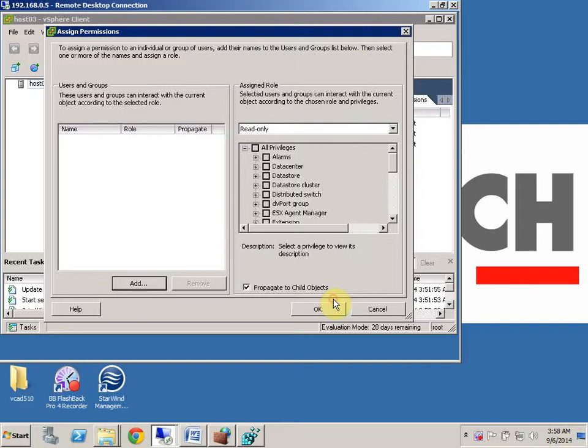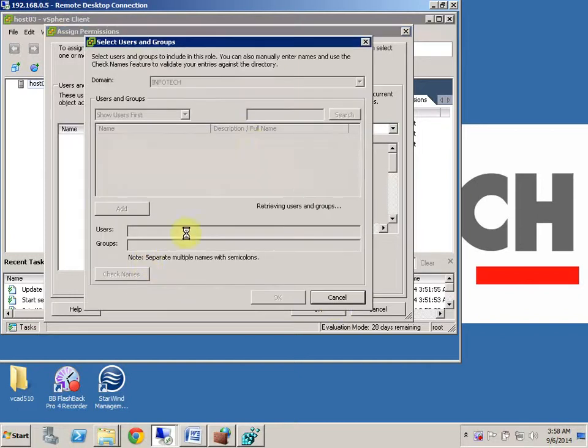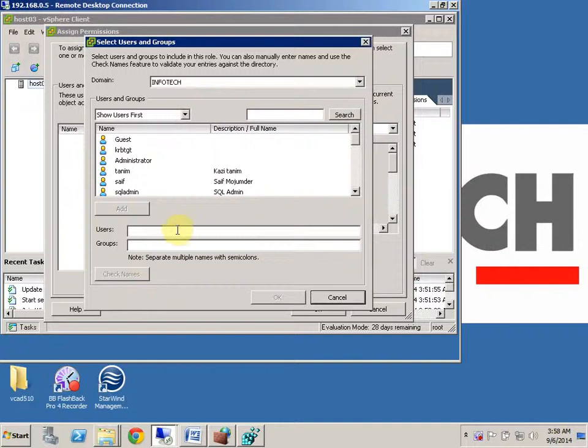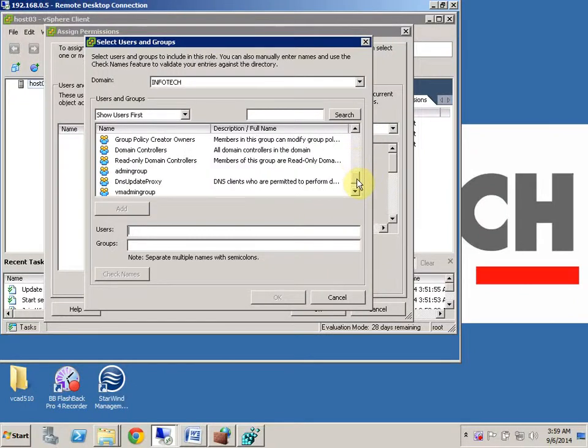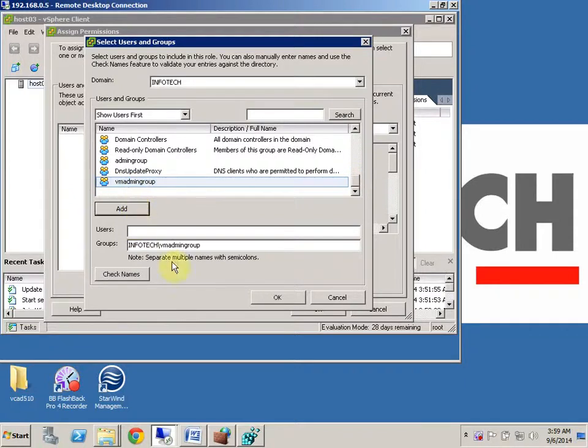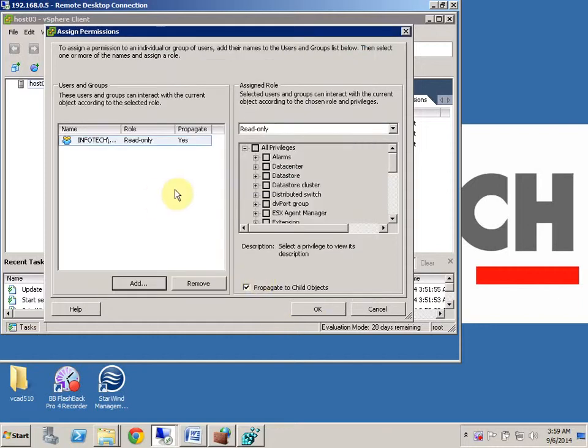I don't want this one. Right click on it, sorry, add, then you can search here. We are looking for the admin group. Sorry, BM admin group. See here, BM admin group. You can add it, and it's just simple.